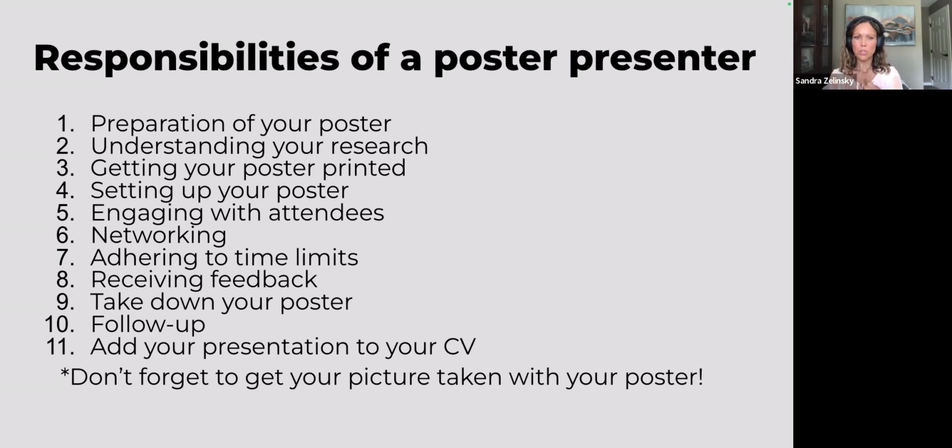During the designated poster session provided by the conference, you must present at your poster and actively engage with conference attendees. Be approachable and ready to explain your research, answer questions, and discuss its significance. So again, you want to add that to your schedule, your calendar, and make sure that you're there in time and during the time that you're assigned to present a poster.